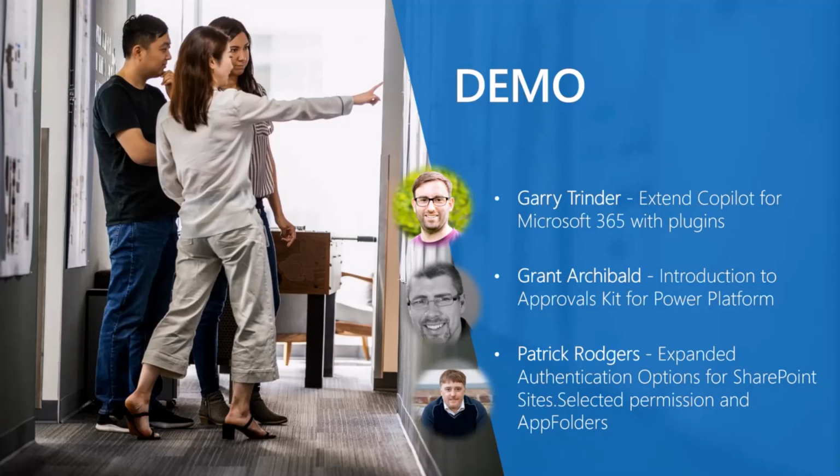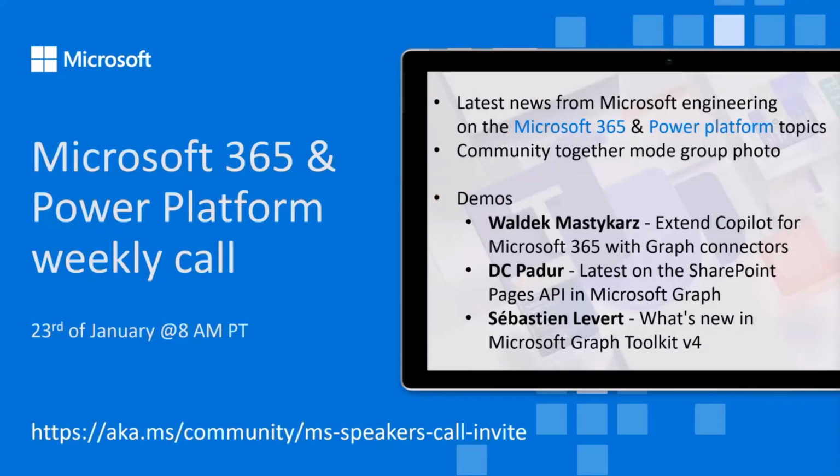Now, next week, we have, again, 3 demos queued up already. So we'll start with Waldek Matykiewicz on extending Copilot for Microsoft 365 with Graph connectors. And what does that mean in practice? That's a different way of doing extensibility in Copilot for Microsoft 365, getting the data into the search index, but I'm not going to spill all of the beans within that demo. So Waldek is going to talk about that one and what it means in practice.